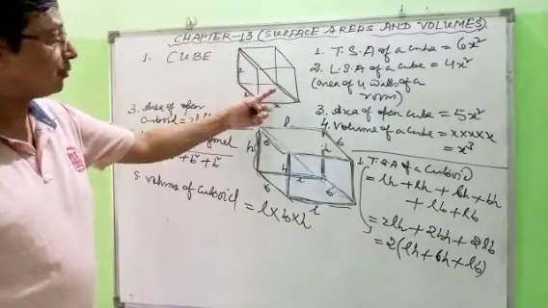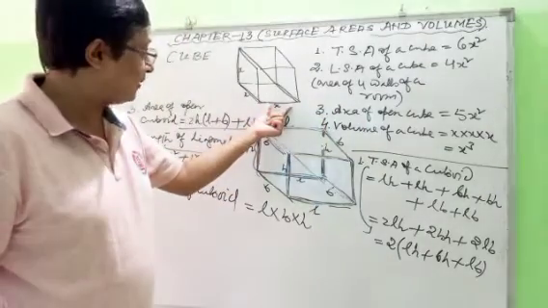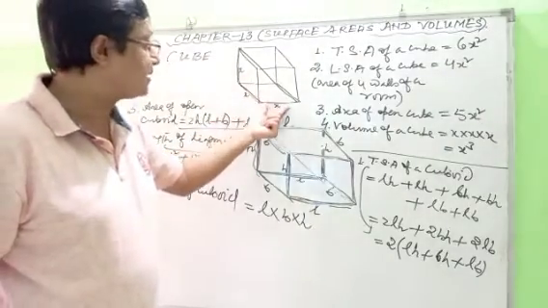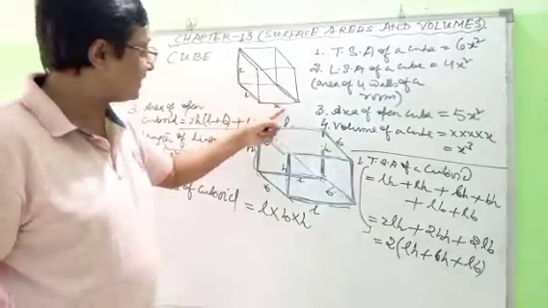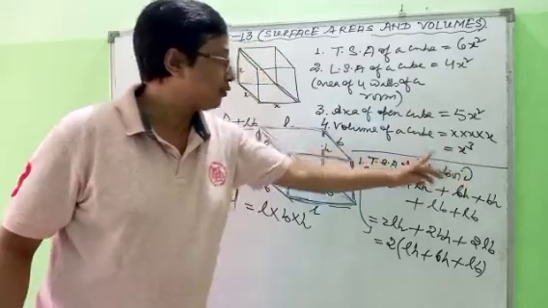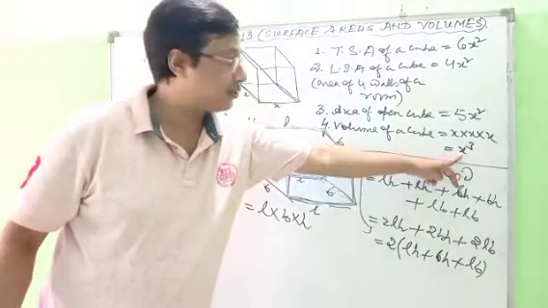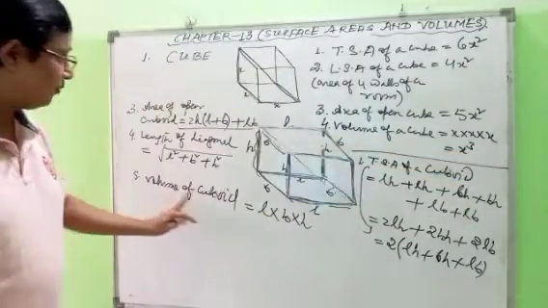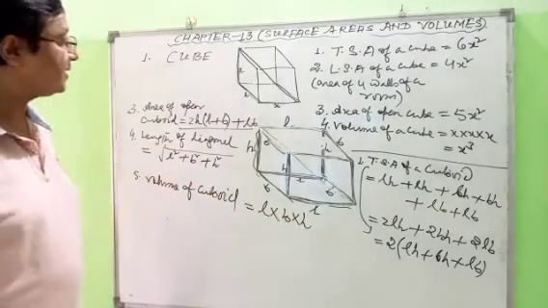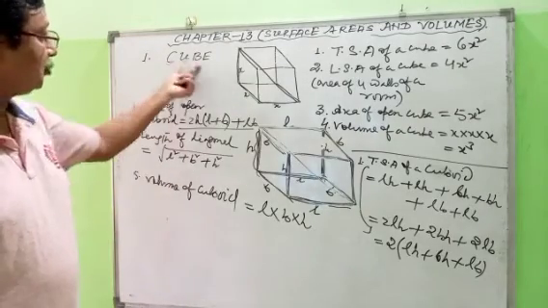So in the case of the cube, to get the volume of a cube, you multiply the 3 dimensions x, because here since all the sides are equal, you cannot say length, breadth, height, because the measurements of the sides are the same. That is why x into x into x. So the volume of cube is x cube, that is the h cube. H means the side. And the volume of cuboid is LBH, that is L into B into H. So this is your formula for the cube and the cuboid.